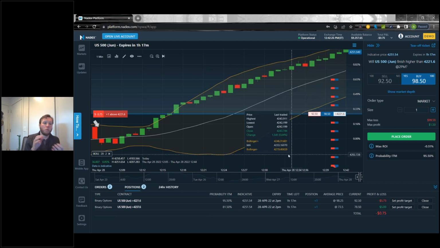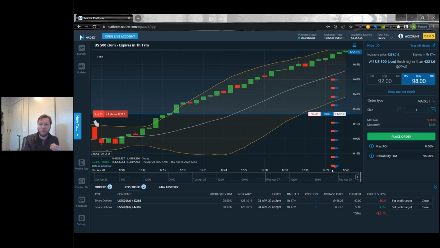So why it goes negative as soon as you enter the contract is going to be something we call the bid offer spread. Basically, there's going to be a different price to buy a contract and a different price to sell a contract. And what this price is telling you is what you can exit it at right now. So it will almost always be negative when you enter the contract, right? Because if I buy to get in, I have to sell to get out. And if I sell to get in, I have to buy to get out.